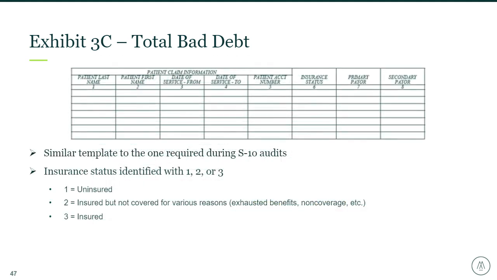And then talking about insured status or uninsured status for bad debt. So unlike charity, bad debt is not broken into insured or uninsured. But on these audit templates, and for the past couple of years, it's been a field they've asked for. Nobody's done anything at this point as far as reclassifying bad debt, as there are not two columns for it. But now that it's in the template for Transmittal 18, it's yet to be seen that CMS may do something with it.